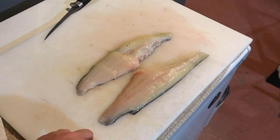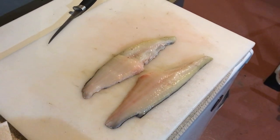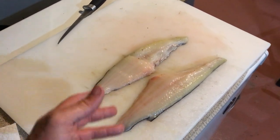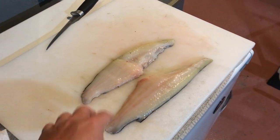That's enough to feed me, and I'm over a 200-pound man, so keep that in mind when you're cleaning your fish and how wasteful you are, and whether or not you should be doing it or not. So I'm gonna get that done, and then I'll let you know how things go.